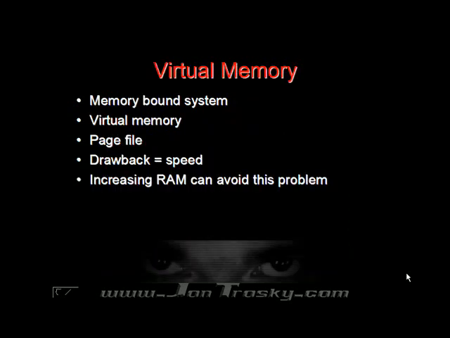When your computer does not have enough random access memory to access, it taps into what is known as virtual memory. Virtual memory can actually cause your system to become a memory-bound system. Virtual memory imitates RAM on your hard drive. The problem with this is it slows down your computer immensely.